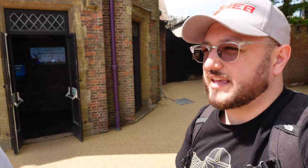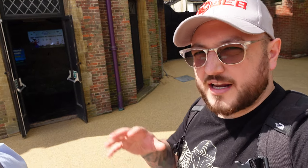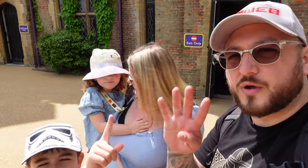From me, I would give it a three. It's a really good walk around. I wish you had a bit more time in each area. There's lots of people, so it can be a bit noisy and a bit much going on. I've given it a four, actually. I really liked it. I thought it was very interactive as well. Getting the kids to jump up and down. Yeah, I will give it a four, actually.